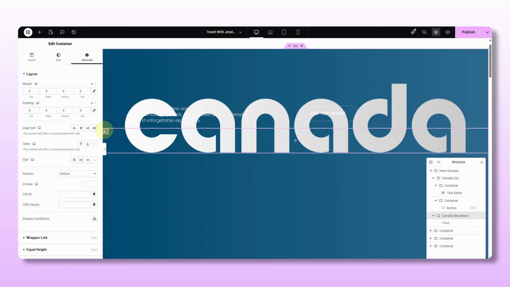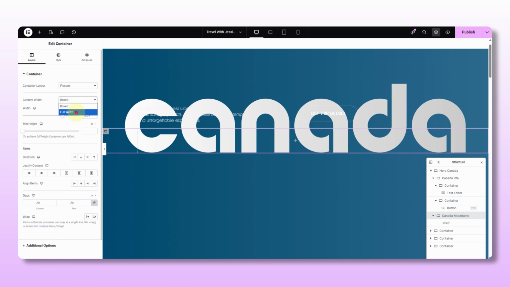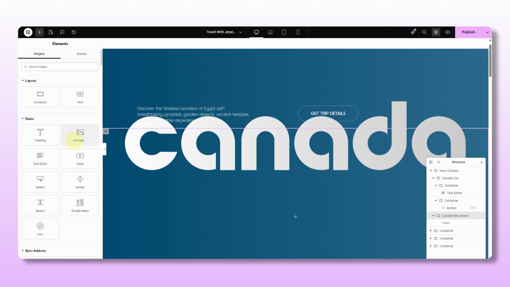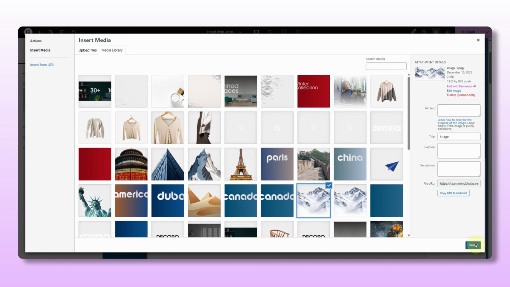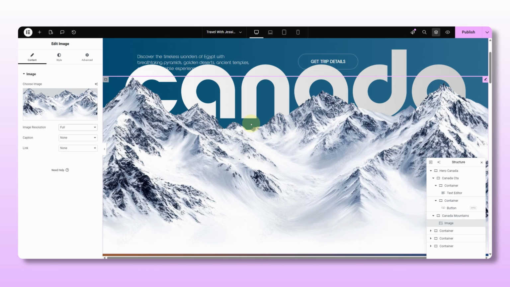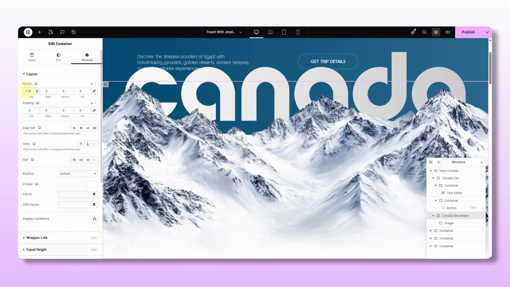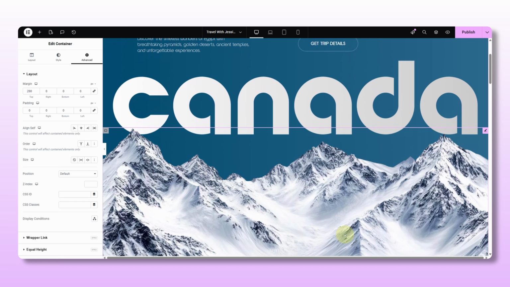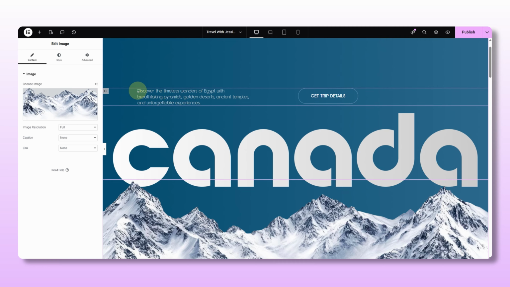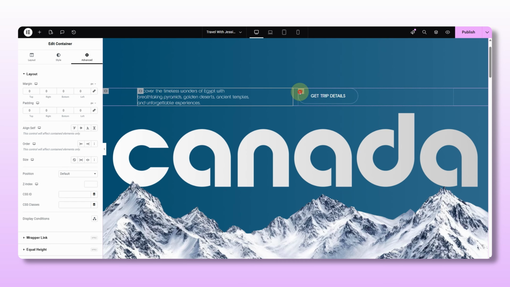Next, let's move to this second container. I will set its width to full and I will set the height to about 80 VH, dropping the image widget in it and upload my image. And don't forget to set the resolution to full. Perfect. And since it's very close to the content above, I'll also add a top margin of 280. And that's it, done. So this is how you normally build a section for a parallax, and for a parallax section, I prefer to place elements in separate containers because it makes it easier to move each element independently with the parallax effect and gives me more control over every element.